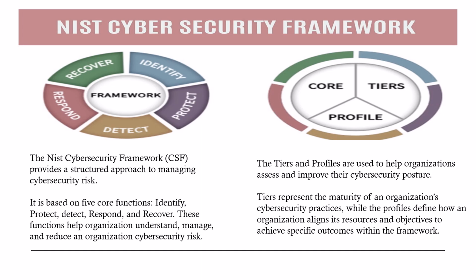And to the right here, you can see the tiers and profiles used to help organizations assess and improve their cybersecurity posture. Tiers represent the maturity of an organization's cybersecurity practices, while the profiles define how an organization aligns its resources and objectives to achieve specific outcomes within the framework. For instance, we just got done looking at our current cybersecurity environment. So when we're working with tiers, Tier 1 could be our current cybersecurity environment. And eventually, Tier 4 will be the Payment Card Industry Data Security Standard.